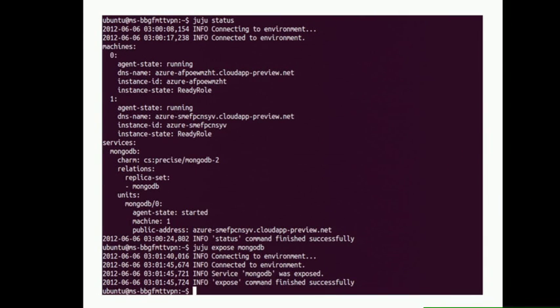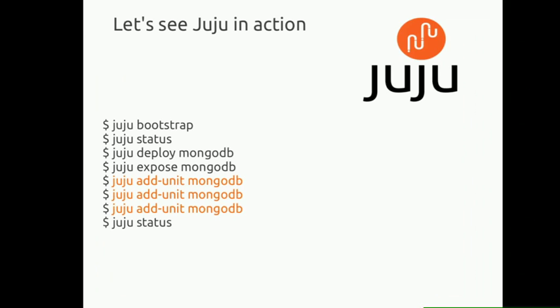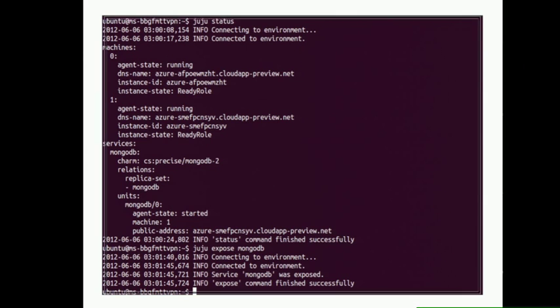So now we have one node with MongoDB running, but that's not efficient enough. So we need to add more units. In Juju, the add unit command will just create more virtual machines and deploy more instances of MongoDB that will be automatically connected to the first one. So in essence, it will create a MongoDB cluster for you, as easy as just adding more and more units. So it can be as resilient as you want.